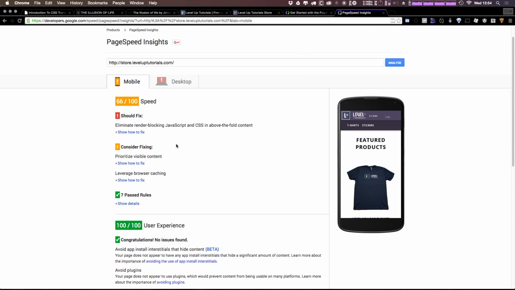We're also going to be talking about how to fix a lot of these main issues, talking about content delivery networks, talking about responsive image loaders, talking about all this stuff that's going to make your page fly. And we're going to get these scores way, way up.